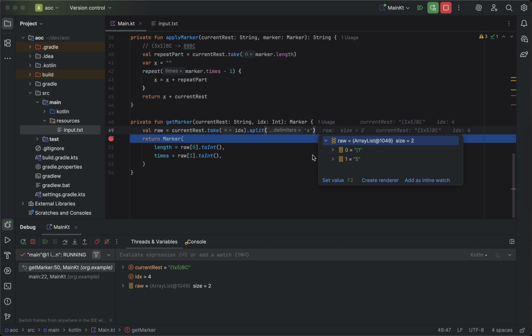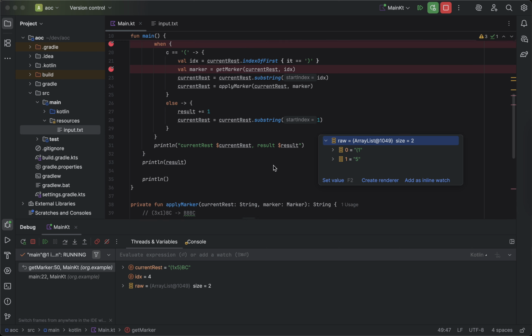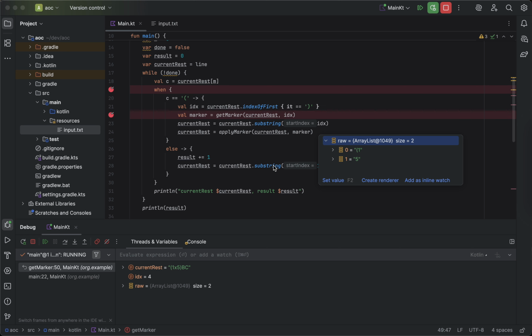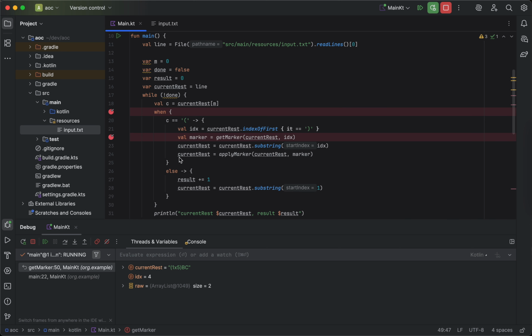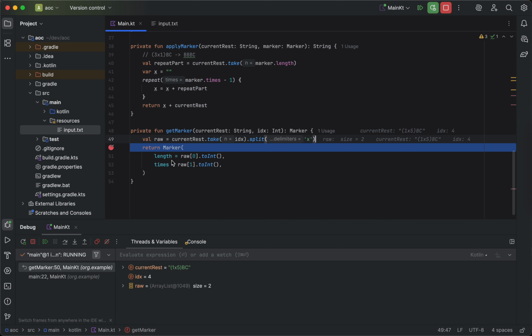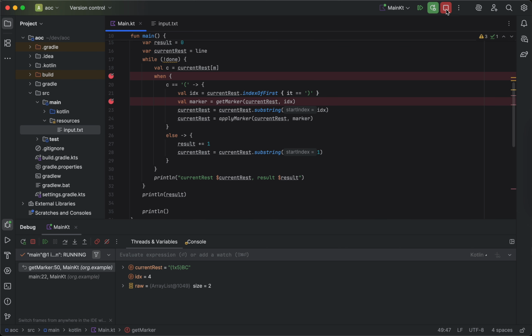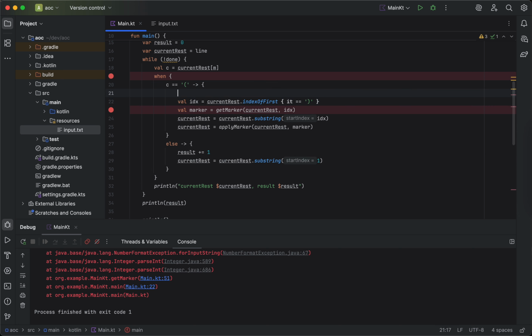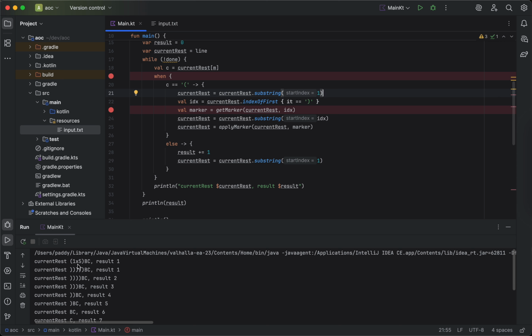Okay. We don't really want the bracket. Maybe I should just get rid of the bracket immediately from current string. See what happens now. Okay.